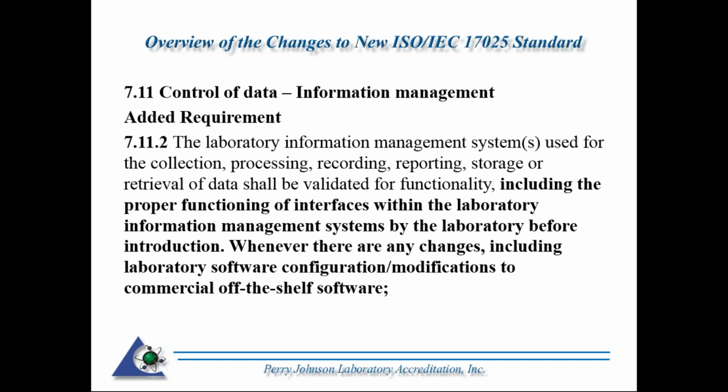Of course, if you're writing your own software, you're utilizing your own software, you still need to validate it. Currently in 17025, it states that commercially off-the-shelf software is determined to be already sufficiently validated. However, what's been written into the standard is that in those cases where this commercially off-the-shelf software may have been altered somehow by the user, if something is done to modify that software, then it is subjected to a validation.